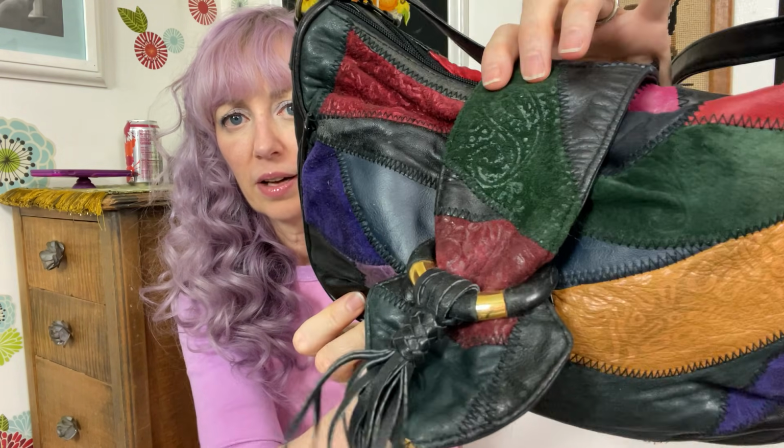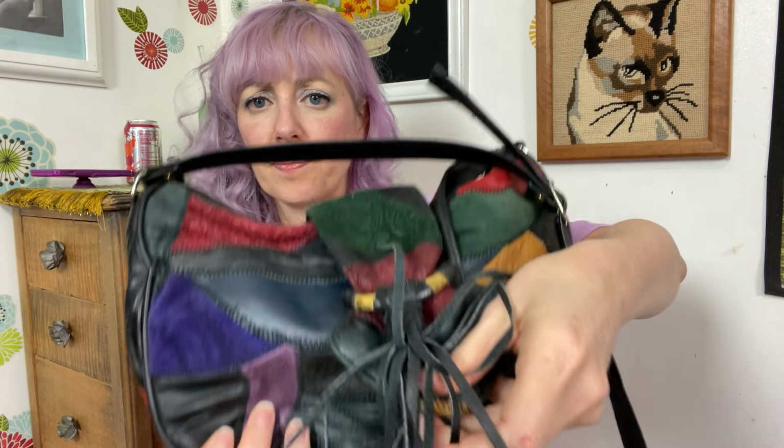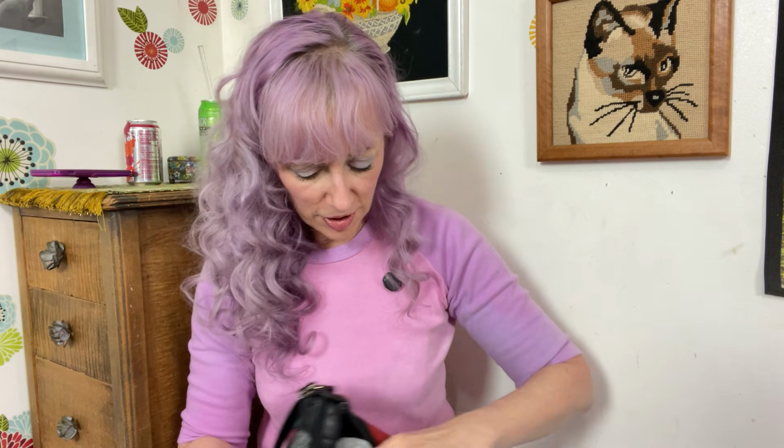So anyway, here's the purse. And it's very cool. It's all leather. There's no real manufacturer, or I don't think so. I looked and I didn't see any kind of brand information on the inside. This does have all sorts of stuff shoved in here to give the purse a little bit of shape. But no brand or manufacturer tags or anything like that. But this is cool. Very 80s. I'll toss this up on Whatnot. I think that'll be fun.